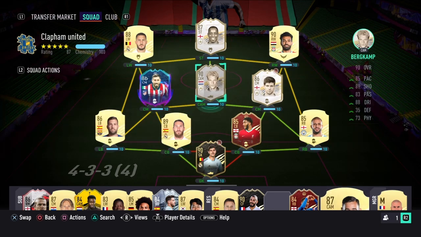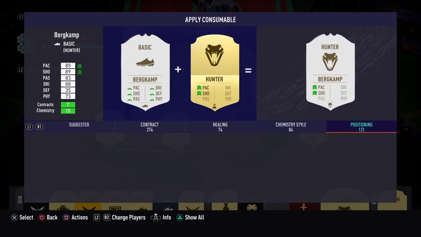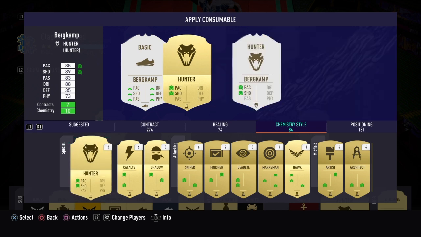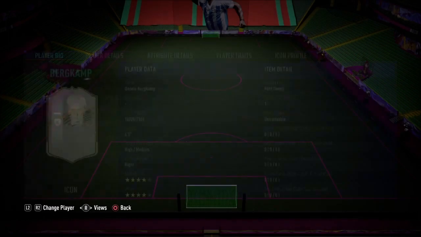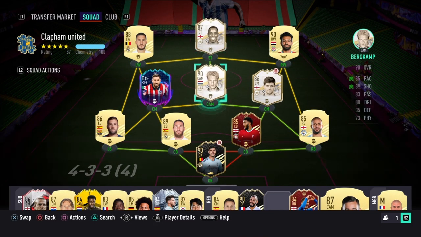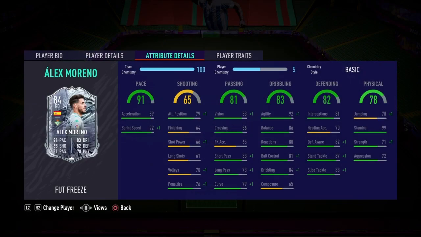Oh, man. What is this? Oh. And the perfect chemistry that was right there. Ooh. Whoa. Bergkamp is here. Bergkamp's there. Bergkamp and Ian Wright. This is becoming elite. And we've got Alex Moreno on the bench as well.